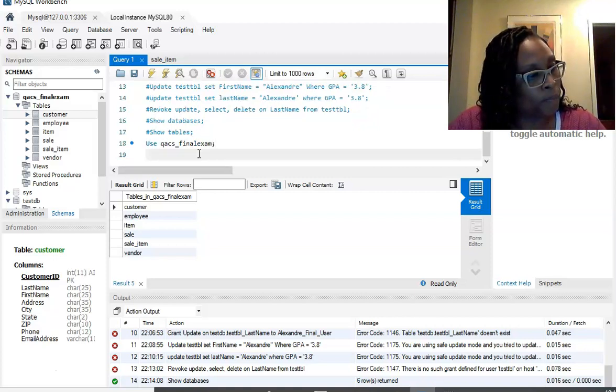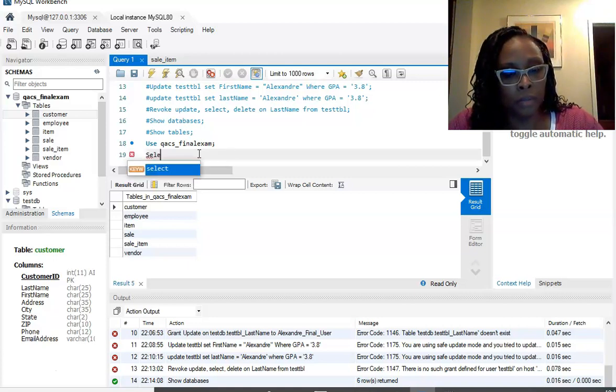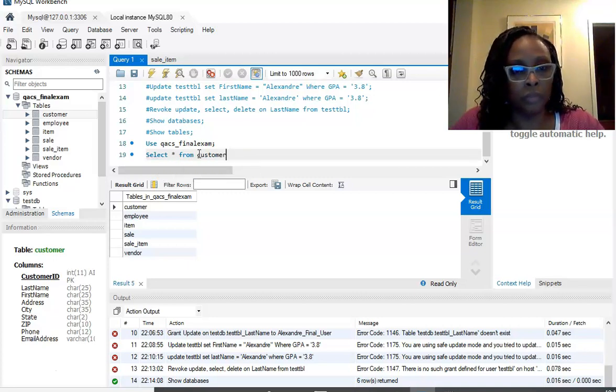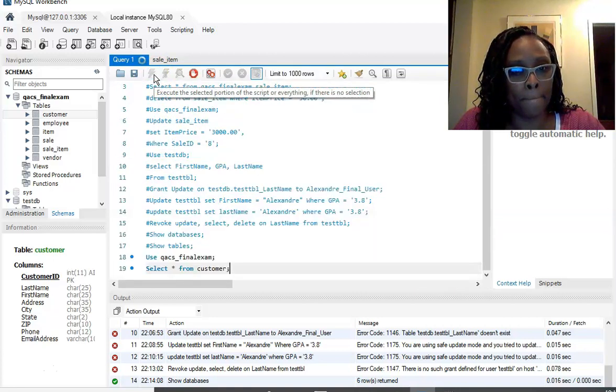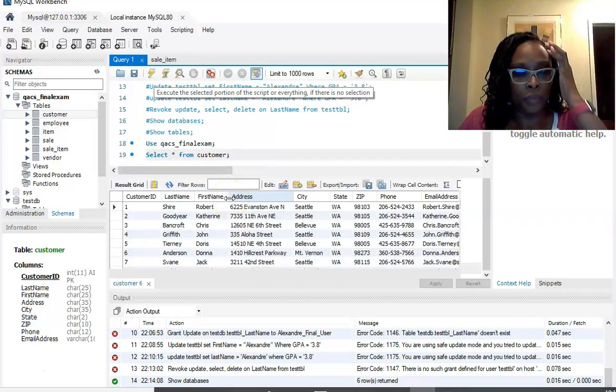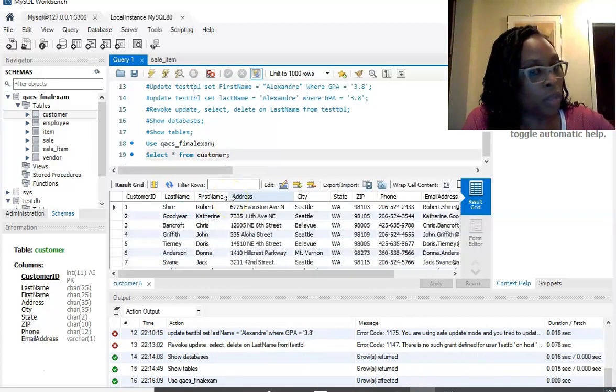And then select star from customer. So these are all the columns in customer.